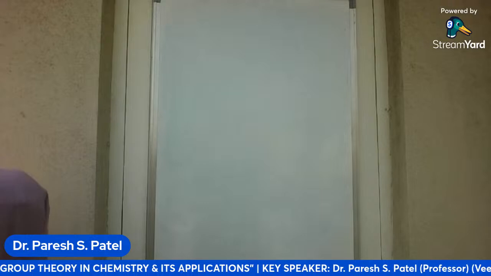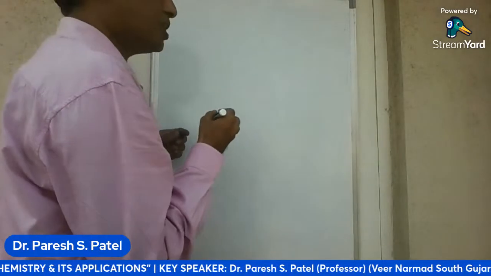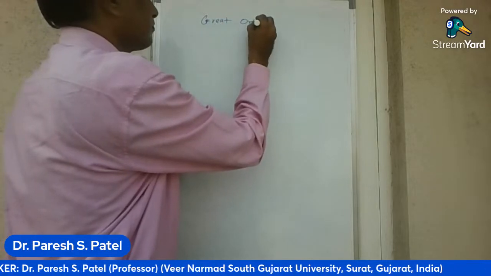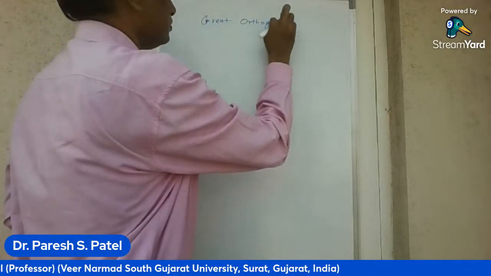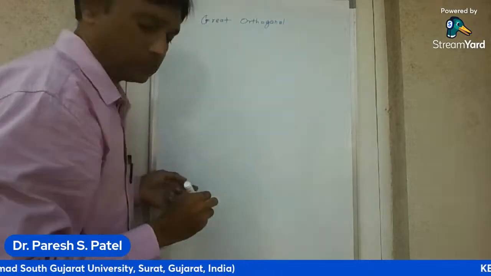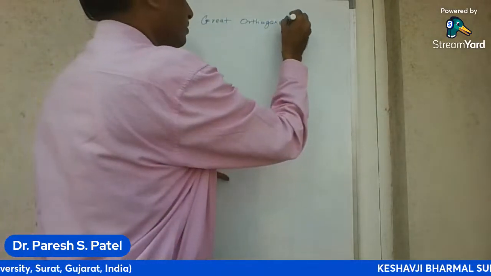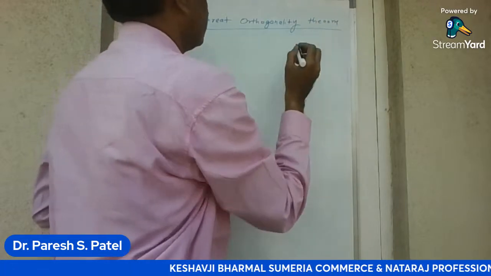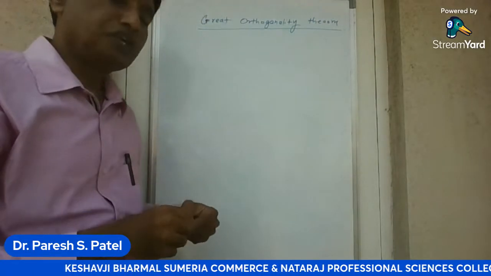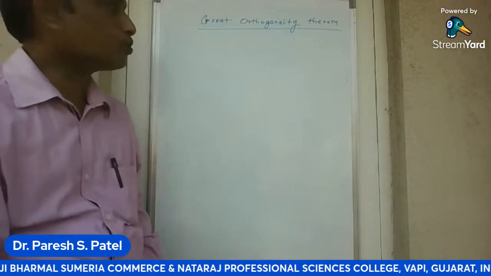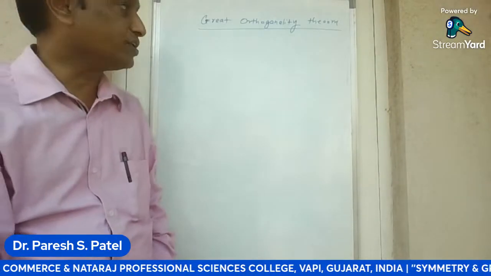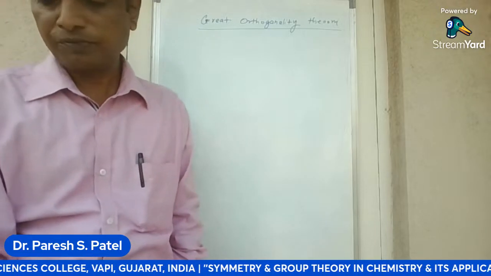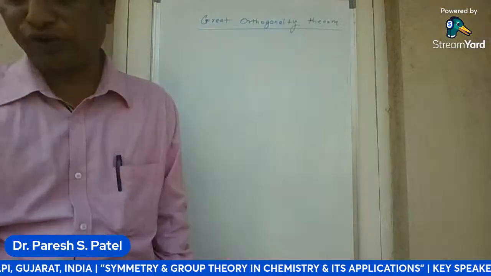Dear students, now we are going to another most important topic, the great orthogonality theorem. Dear students, from an exam point of view, this is also most important. Now, what is the great orthogonality theorem? The great orthogonality theorem is concerned with the elements which constitute the irreducible representations of a group.